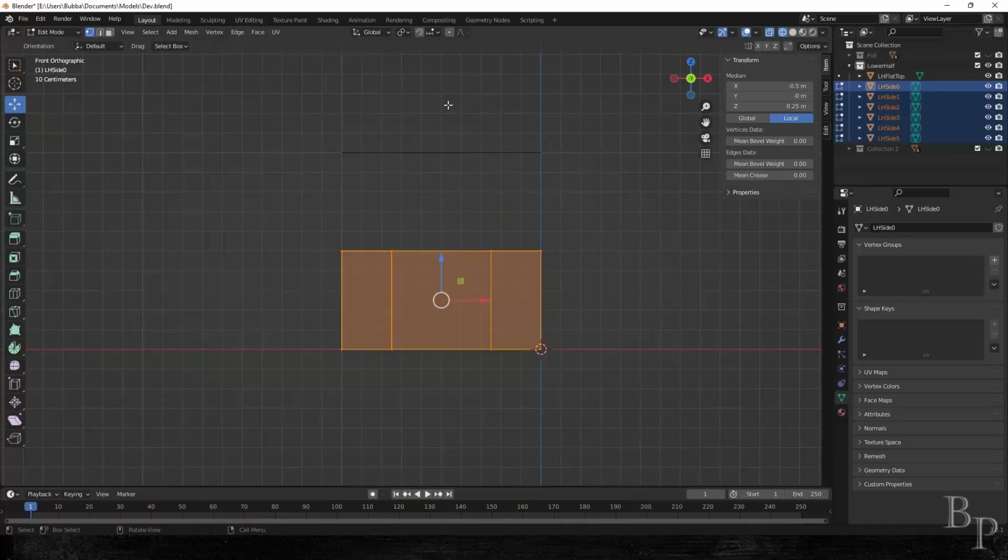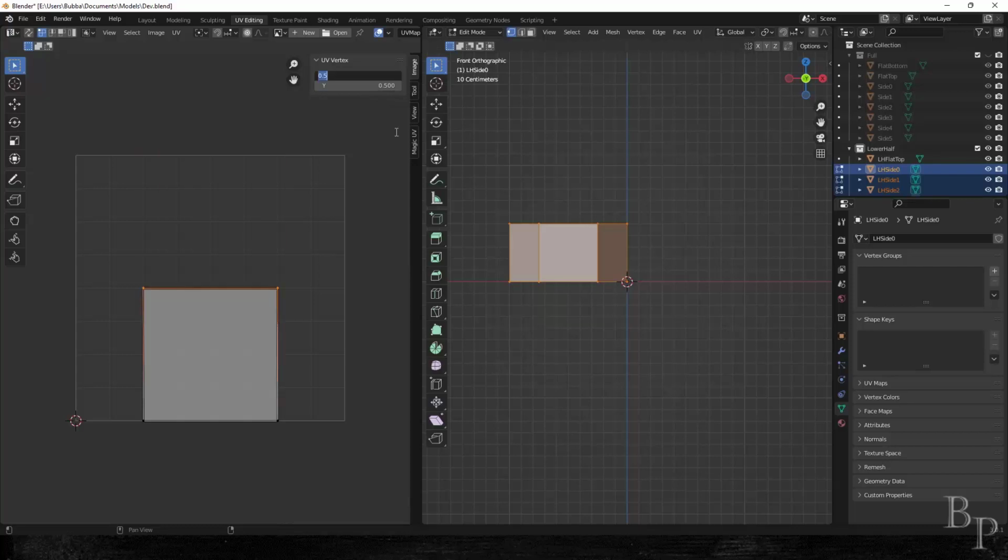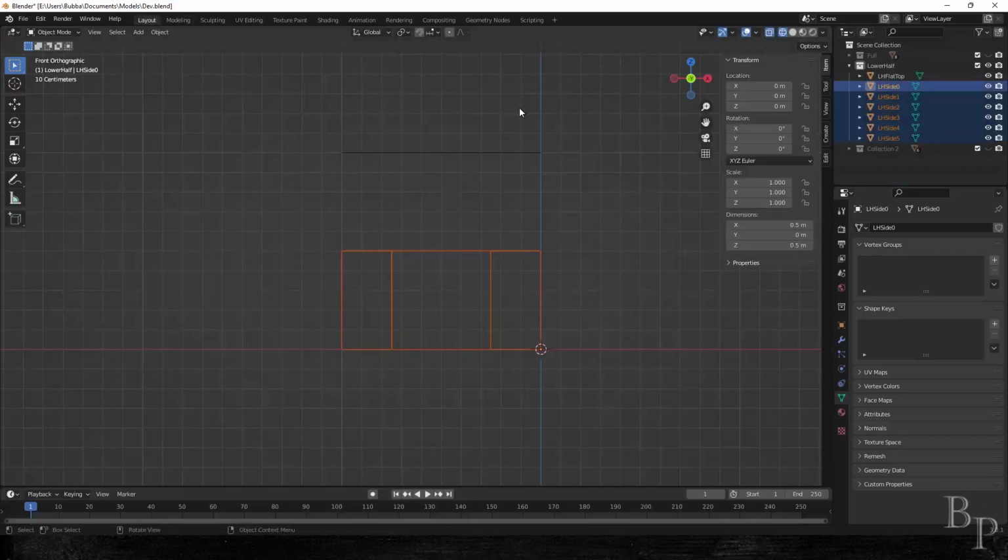Okay, hit the A key to select everything, and come over here. Select in the UV, come over to the UV editing. In UV editing, select the first little button here, which has a small dot, and that is vector select. Hit the N key, and in the Y, put 0.5. And there we go. That's actually an easy one.